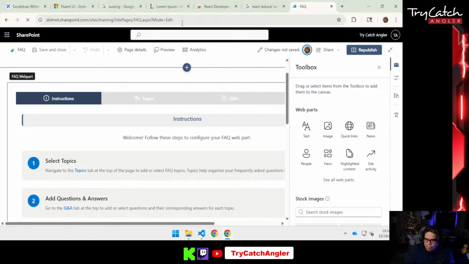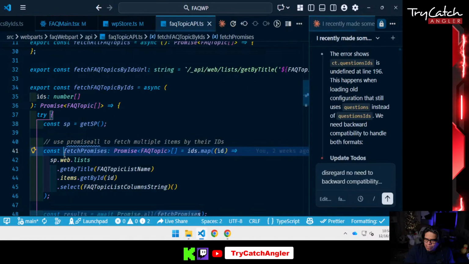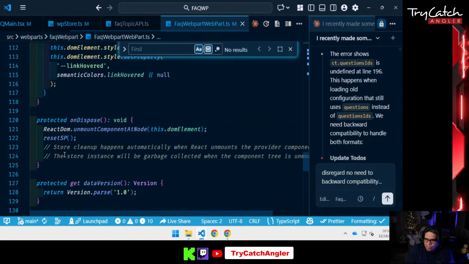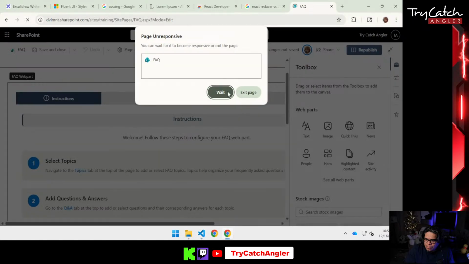And now it's silently crashing when I go into edit. This might have to do with a FAQ web part, this right here. Oh no, I left that alone. Okay, so what's the problem?